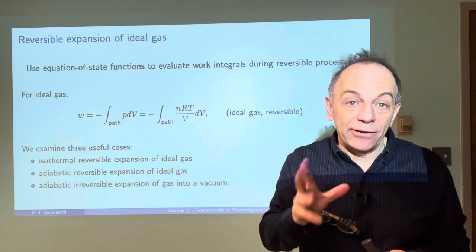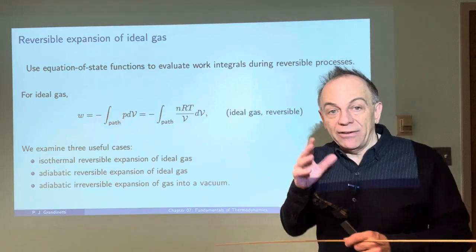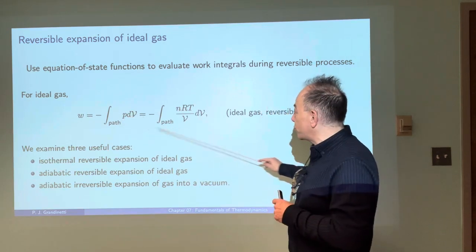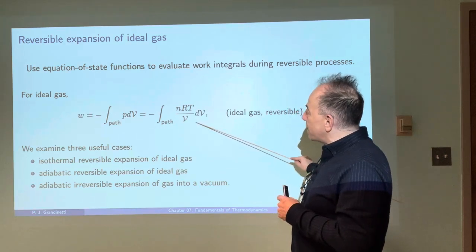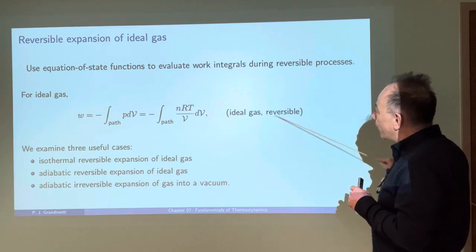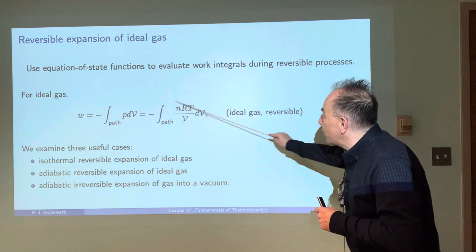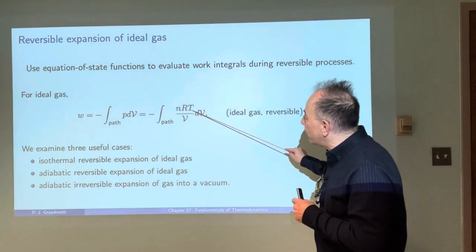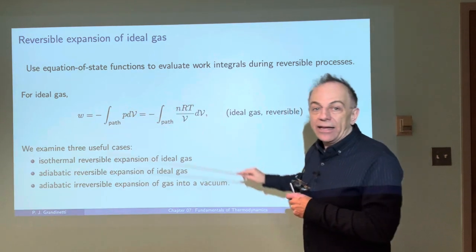So if we were dealing with an ideal gas, then we know the equation of state that tells us what that equilibrium pressure is, and that's PV equals nRT, right? So we can substitute in for the pressure, the equilibrium pressure, nRT over V, and that is going to tell us for a reversible process how our path is going to vary. I'm going to put over here in parentheses the conditions under which this equation applies. This assumes that we're dealing with an ideal gas and that we're working with a reversible process, and that reversible process allowed us to substitute nRT over V for P here, assuming that we're always at equilibrium.